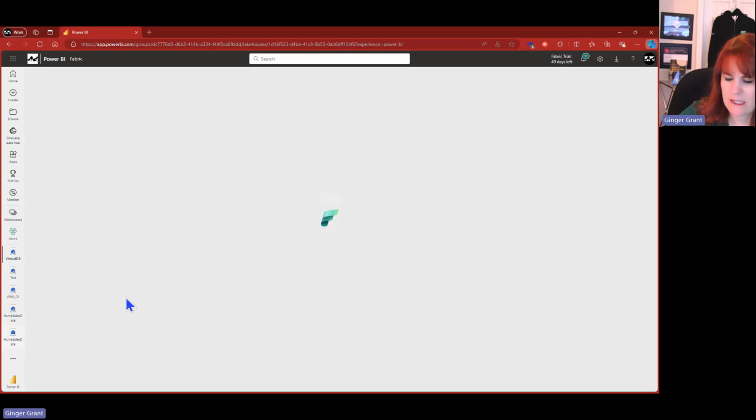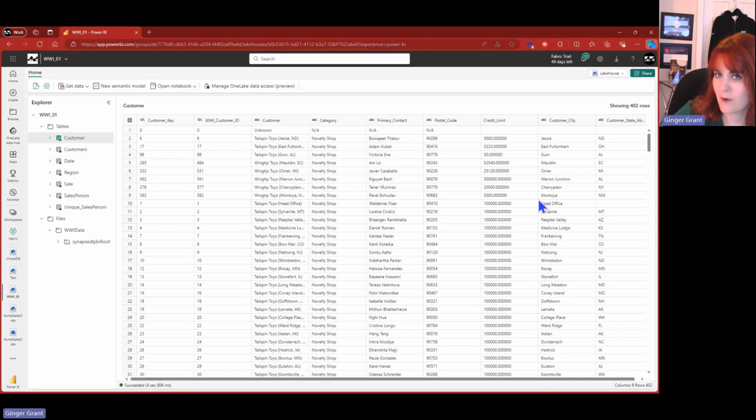I'm waiting for one of my items to load so that I can go ahead and test this. And I obviously did not do sacrifices to the demo gods, Armando. This isn't going to let me do this, but if I was able to select manage OneLake here, which it's not going to do because this is a shortcut, it would show me my roles.